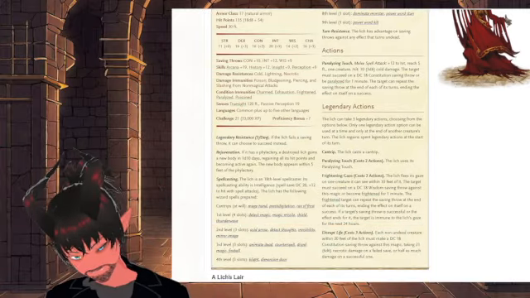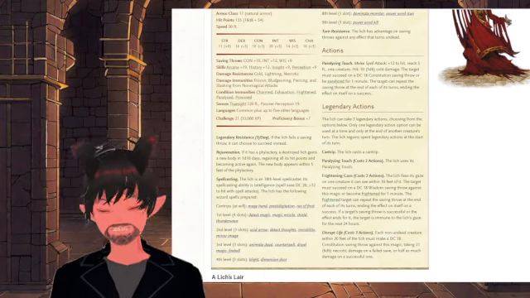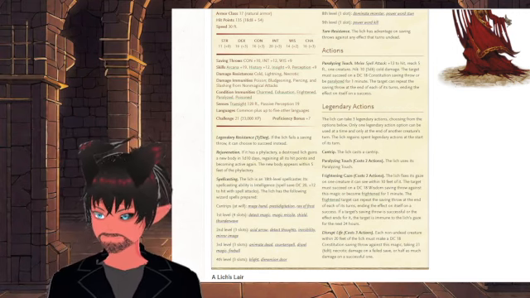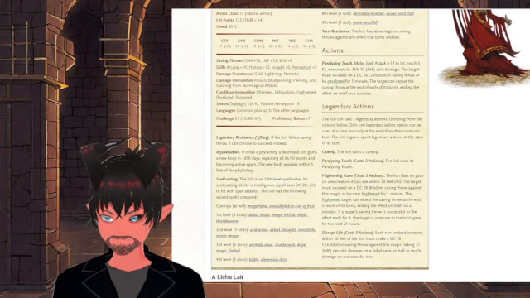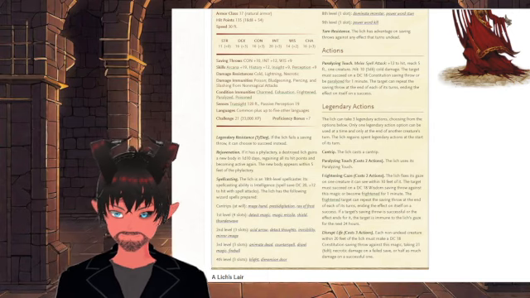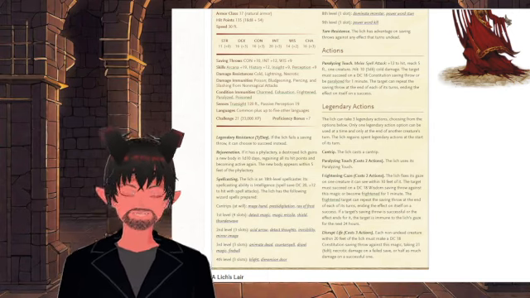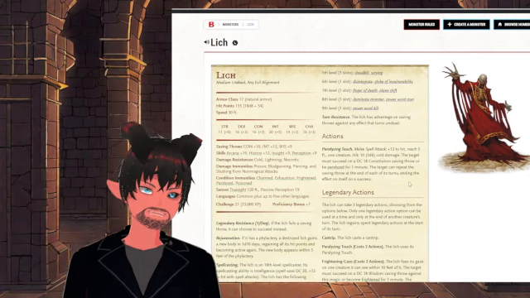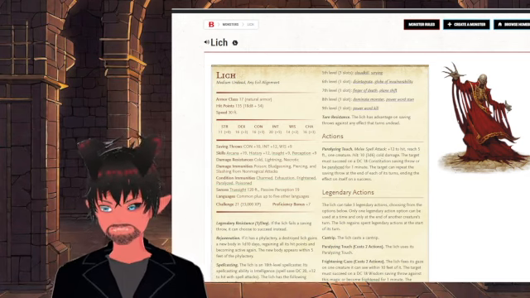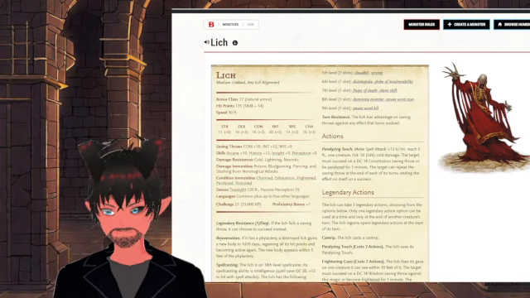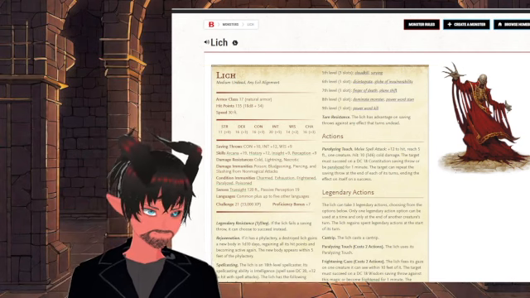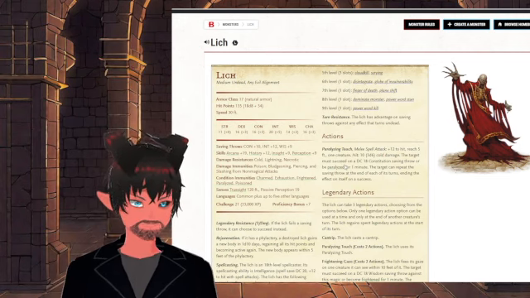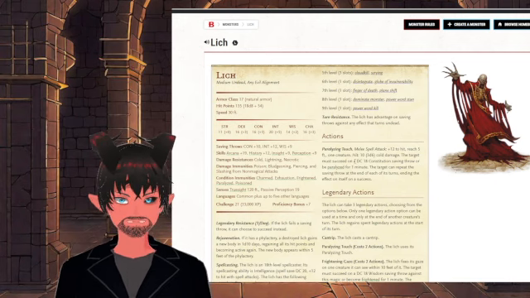Let me double check this real quick. It's paralyzing touch. I'm clearly not awake this morning, so I need to double check this. Is this a spell? So it is unique specifically to the Lich, which means it would be a spell-like effect. So any of my characters wanting to counterspell or dispel paralyzing touch, I would say it would not work. That's a ruling from me. You as a DM can make an entirely different call. That is something entirely up to you. But that is one of those things where it's treated as a spell attack, which is unique to the Lich. So it's not technically a spell per se.